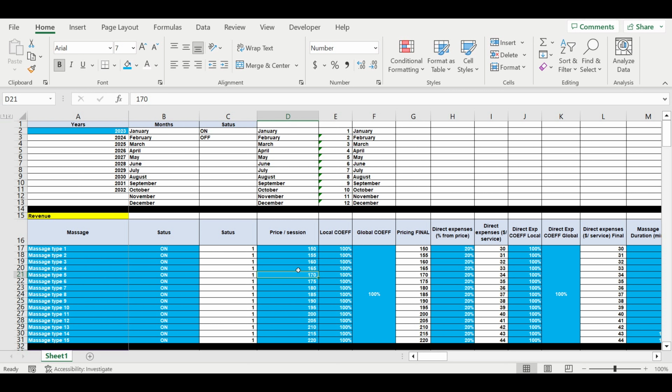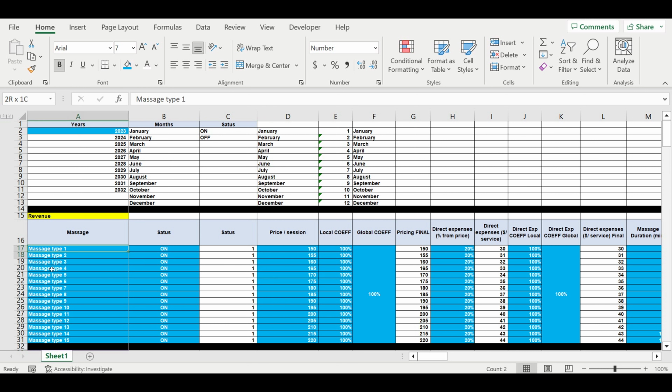And let's start talking about cash flow statement. So today we are preparing cash flow statement for massage business idea. And first of all, we have to mention that we are not putting any inputs directly inside the cash flow statement. So before cash flow statement we have lots of lines of inputs describing revenues, expenses.